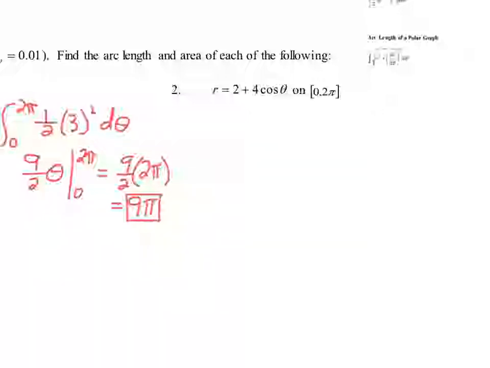Well, there's a couple of ways. One way to be cavalier about it would be to put it on bold and just have a keen hawk eye, like stare at it intently. Okay, I don't think it went around more than once. The other way to do it, 2 plus 4 cosine, is a little bit better, a lot better.